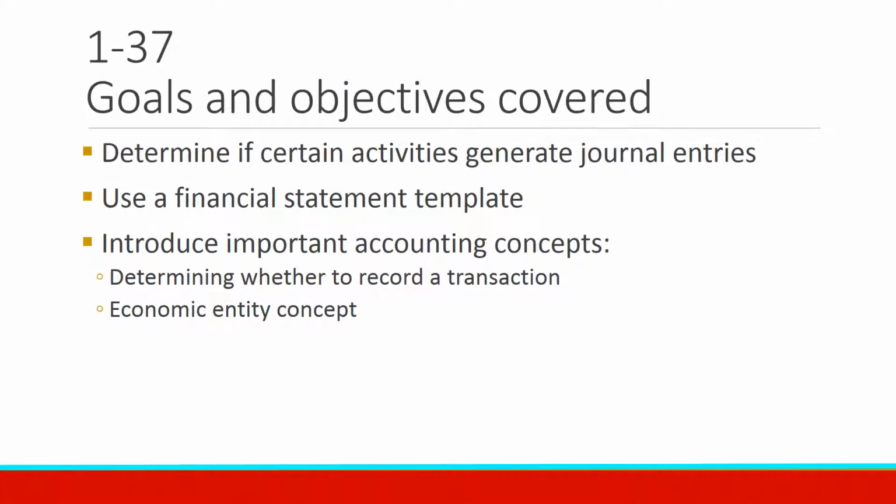In this video, we'll be looking at homework problem 137. The goals and objectives for this particular one is first to determine if certain activities generate journal entries. We'll be using the financial statement template and get a better sense of how to use it. We'll be introducing some important accounting concepts. We'll be looking at the concepts that are important to know in determining whether or not to record a transaction. We'll also be looking at the idea of the economic entity principle.